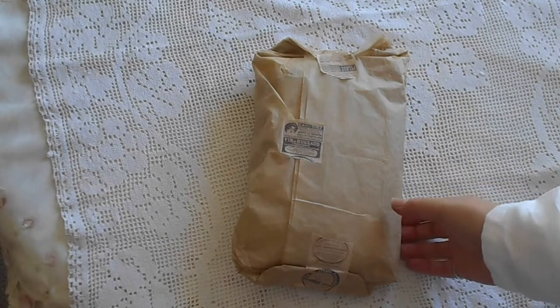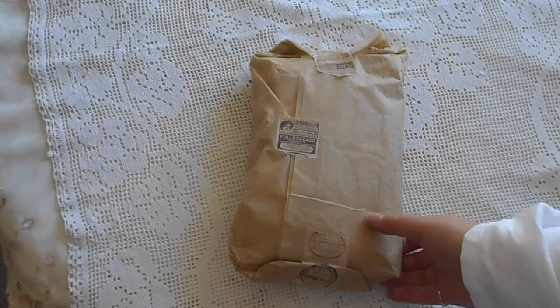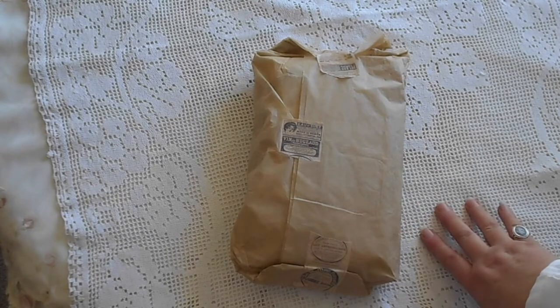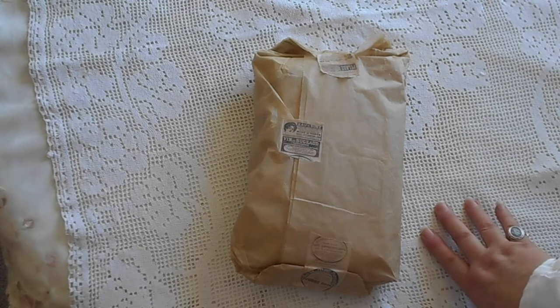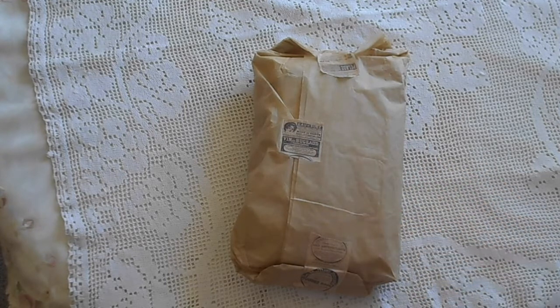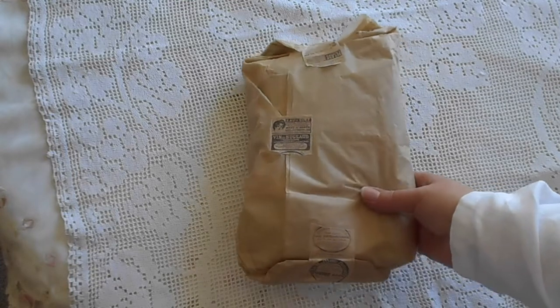I have popped on today to show you some beautiful mail that I received. This is a journal that I ordered a little while back from Frosted Bramble. Carol from Frosted Bramble used to have a lovely Facebook page with the most beautiful pieces of artwork on her posts, and that's where I first saw her beautiful work and just had to order myself a lovely journal from Carol, and it arrived, so I'm just so excited.